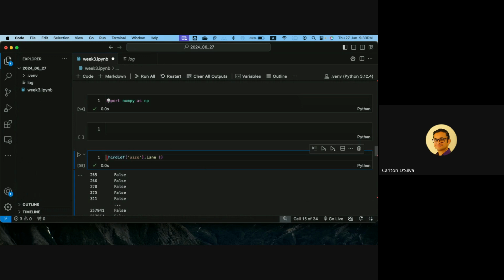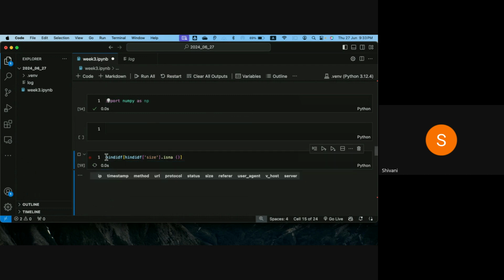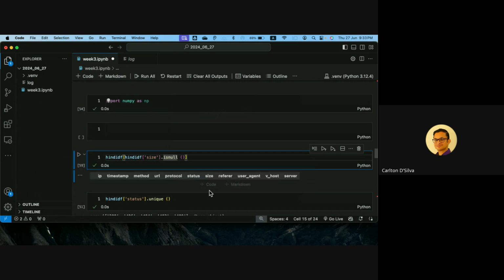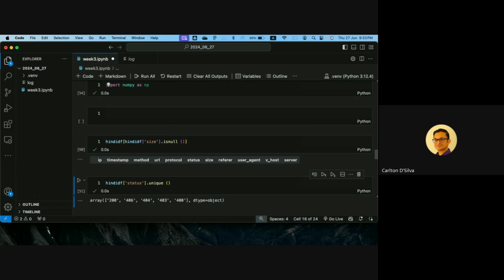So I have to still put it in a data frame. Oh, it has to be Hindi. Yeah. Let's try. So there are no NaN values. Are there null values? Is null. No null values. There must be something that's an issue.